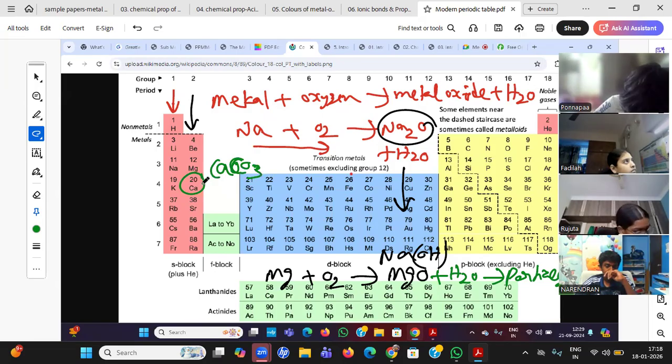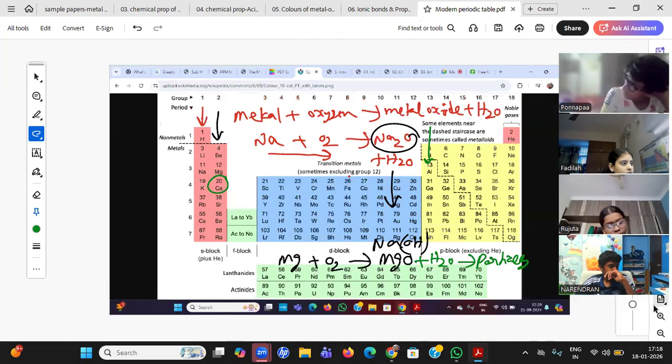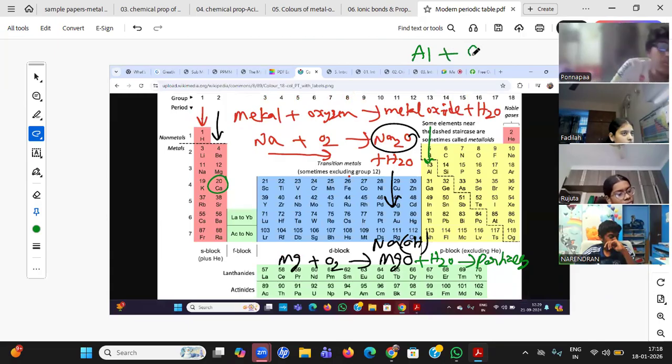Today we'll be seeing it. So that's the reason. So that was the second group. Next we went to the third group. Aluminium will not react with oxygen at full oxygen. We need to heat it. So aluminium will react with oxygen, but on strong heating it will react. Again it will form Al2O3, a metal oxide.